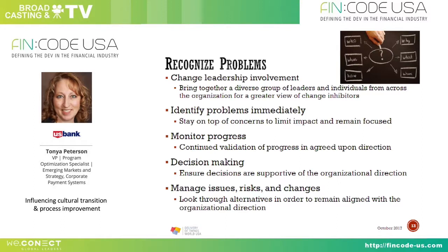So again, change leadership was involved, bringing the team together, helping them understand what was working, what wasn't working. I did a lot of assessments, like I said, of the teams, of the projects, of the development groups, the operations group, and I used that when eventually I took that pilot and rolled it out so that I had a very crisp project, a very crisp approach, a very crisp methodology going beyond that initial pilot.